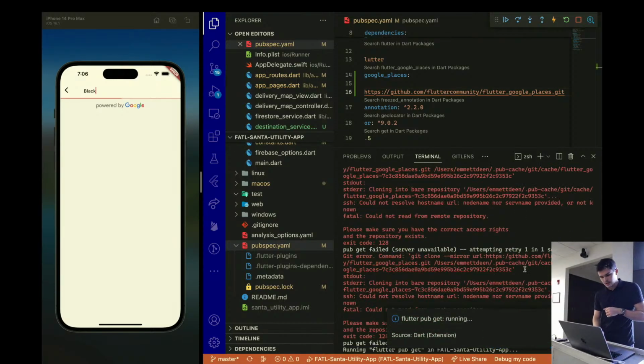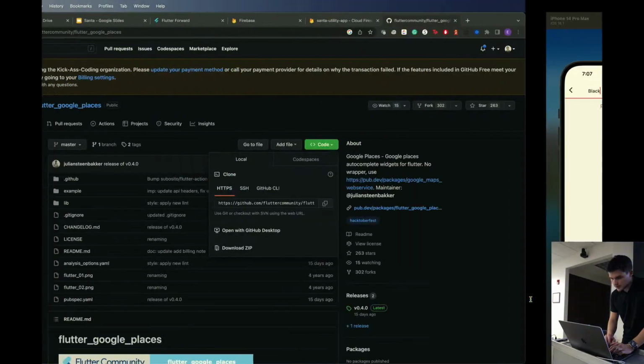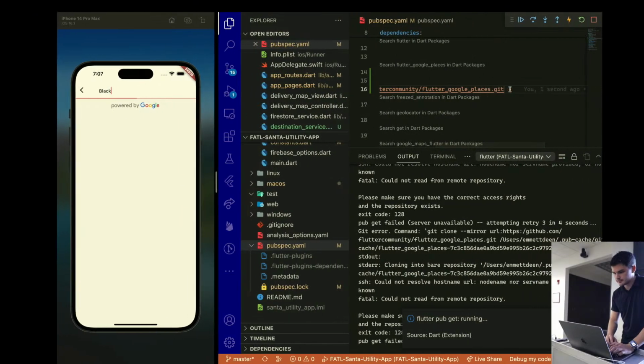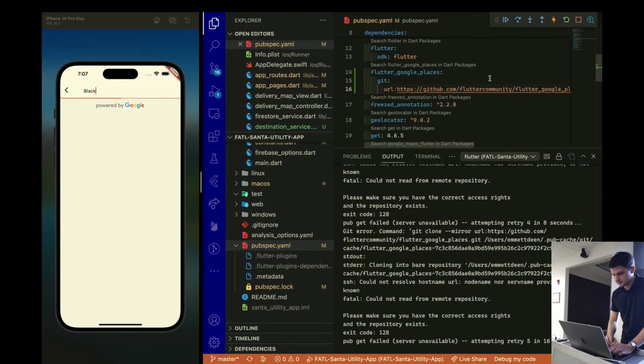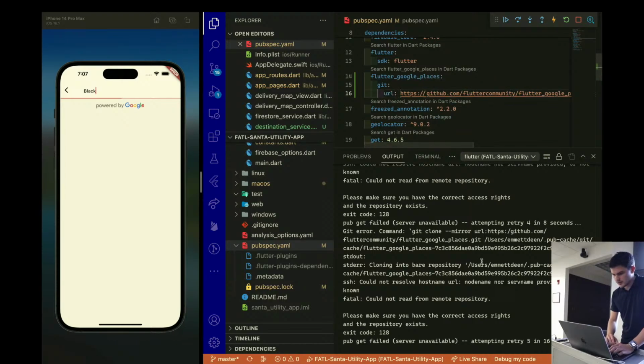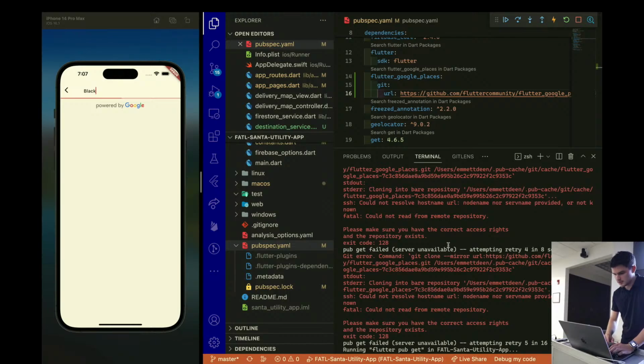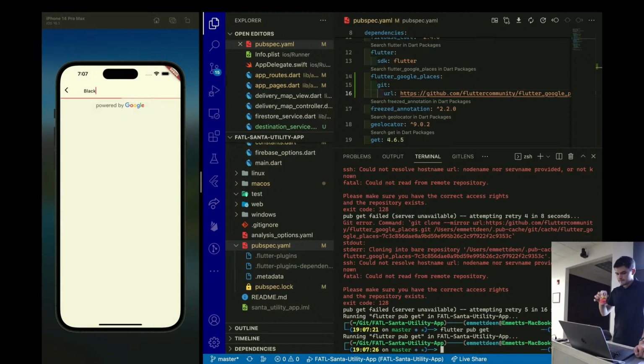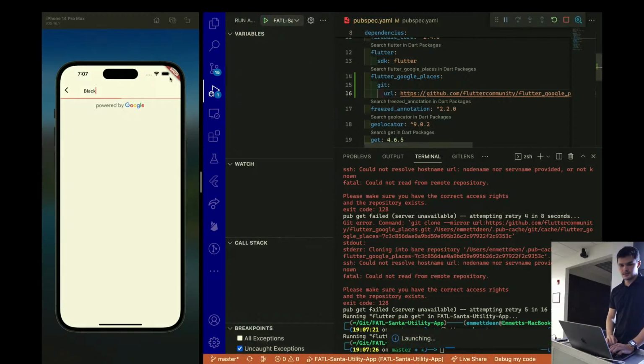That's automatically running pub get. Could not resolve host name. Maybe doing this one. I need a space there. Let's try this. We will have to do another Xcode build. Awesome, so let's give this a try. Let's see if this will run for us without having to set any types. Hopefully it won't take us quite as long to build.